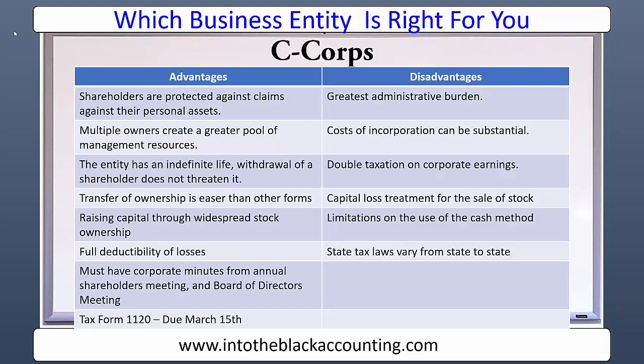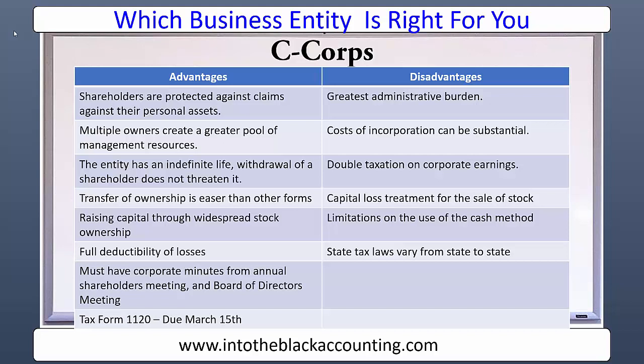Multiple owners create a greater pool of management resources. You can actually do fundraising through offering stock and building it that way. Transfers of ownership are easier. You just sell stock. We see that happen with lots of different companies out there. Full deductibility of the losses. The corporation, now this is key. The second one from the bottom on the left.